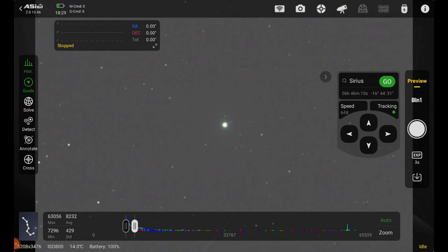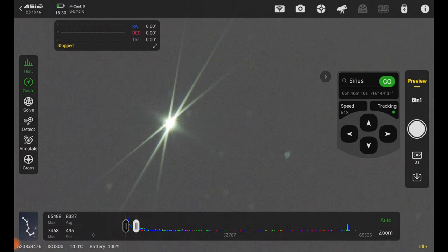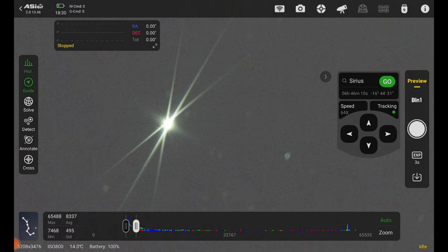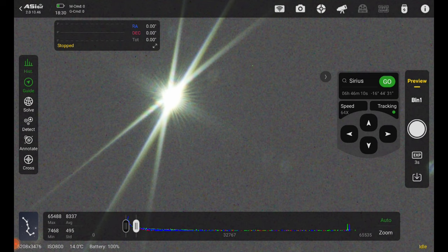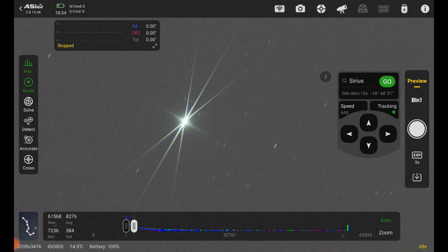Okay, I have the star Sirius framed up. I'm going to slip the Bahtinov mask over my telescope lens and take another test shot. Okay, there we have it. Let's zoom in. It's supposed to look like an X with a straight line through it, but as you can see, the straight line is not through the center. It's a little lower. So I need to adjust my focuser and try to get that line going right through the middle of the X. All right, we're really in focus now. I'm going to take the Bahtinov mask off.